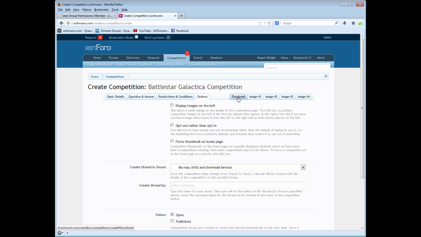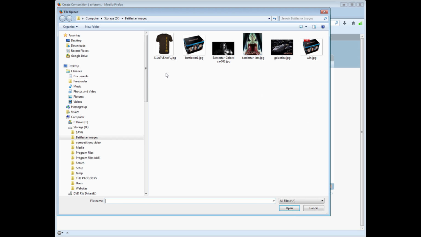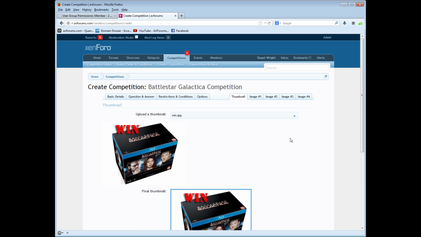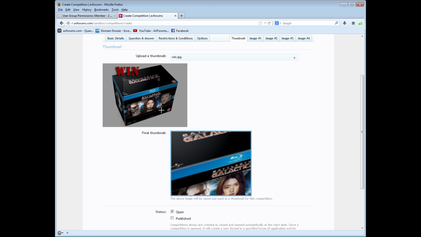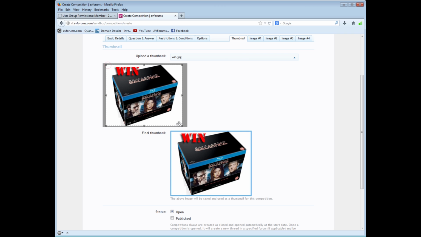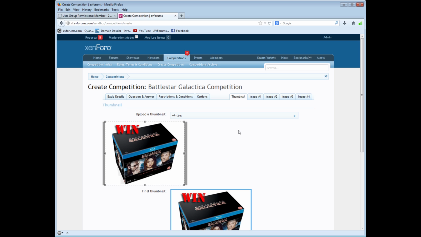Let's create a thumbnail image that we can use in the sidebar. We have one that's been sent through which is appropriate. Now we have a crop tool for this which we can use to make sure the image is the right size. The image size is actually defined in the competition preferences. I'll show you those later. Anyway, so that's a crop tool. We're going to just crop the image to that size. It's the right dimensions, and we don't need to worry about saving it at this point.